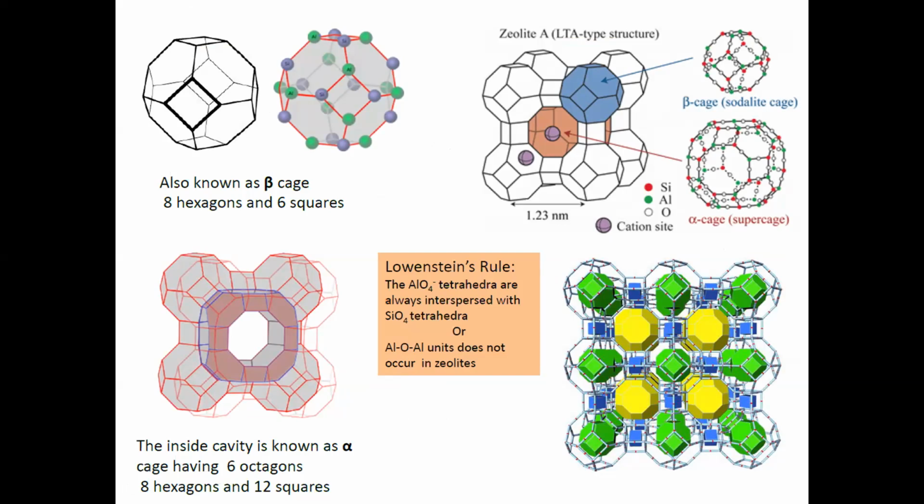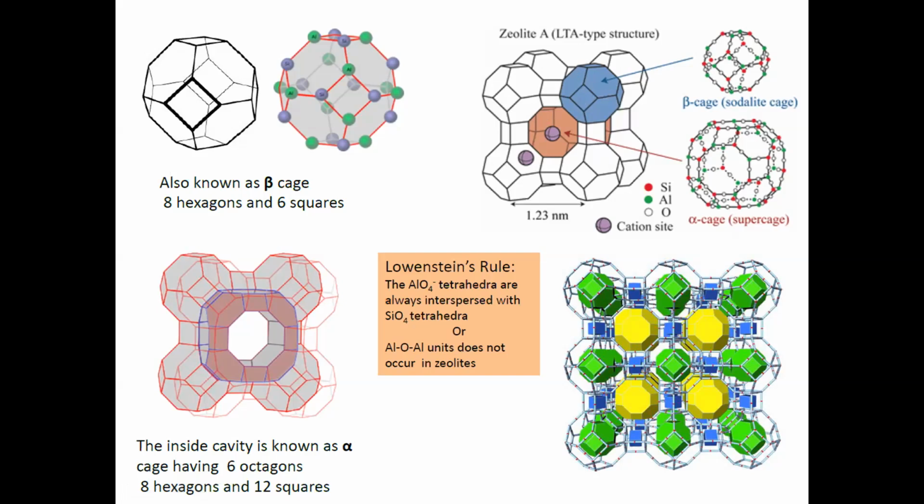Now the structure of zeolite that I showed you is zeolite A. Okay, these are commercial names. You can see zeolite A in the right hand side, right hand side top, and you can see it is made by some kind of football or ball kind of structures. So there are 8 ball kind of structures, and they're connected by a linker, which looks like a box here, and this is extended in 3 dimensions.